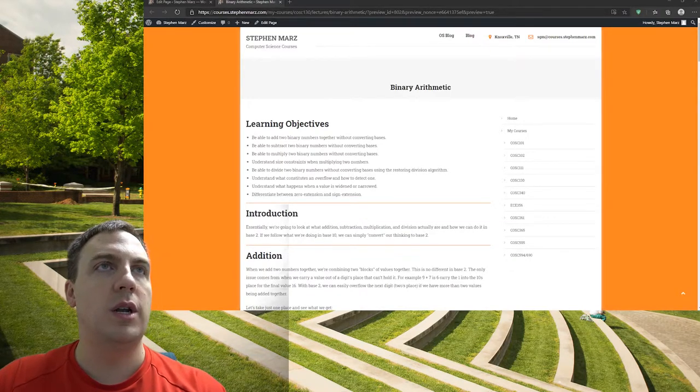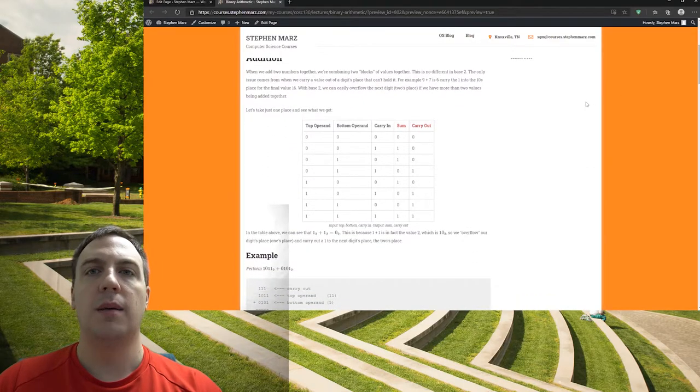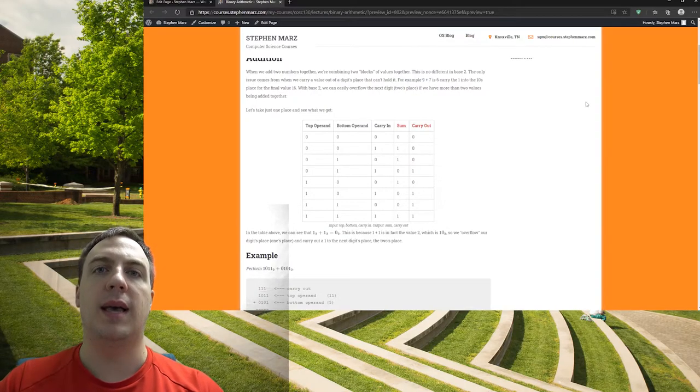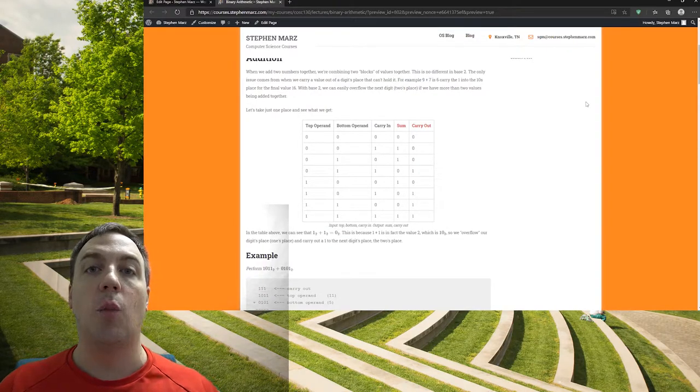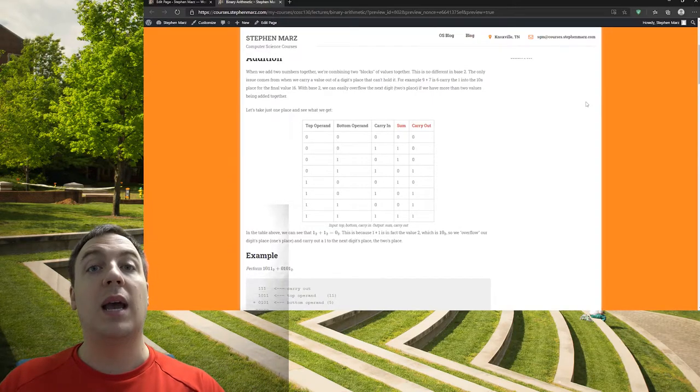So first, what we're going to do is addition, because that's the easiest one to do. In addition, base 2, recall, is using digits 0 and 1. So each place can have a maximum value of 1. And so what that means is if we add 1 plus 1, that actually gives us the value 2. And if you remember about binary, 2 is 1, 0. So 1 plus 1 is actually the value 0, carry the 1.